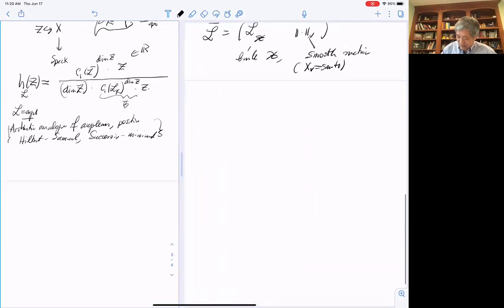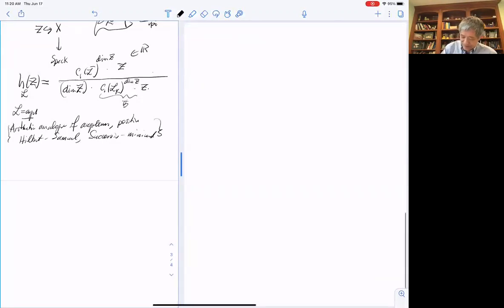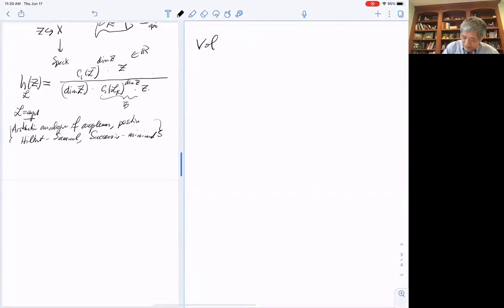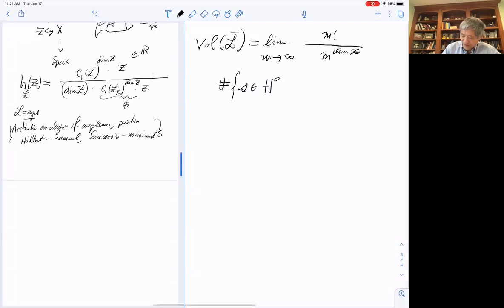It's called the volume, for example. I just give you one example, which we use later on, called the volume. Suppose a volume of the line bundle is defined to be the limit as m goes to infinity of the leading coefficient of the Hilbert polynomial. So usually it's m to the dimension of your X, over m factorial, of the number of sections of H0 of L bar to the tensor m's power, where the sections have supremum norm less than or equal to one.